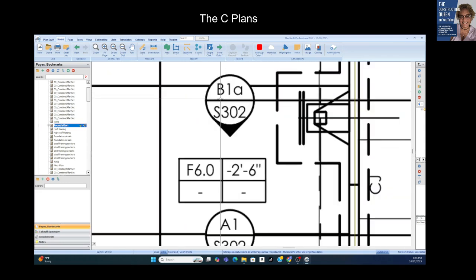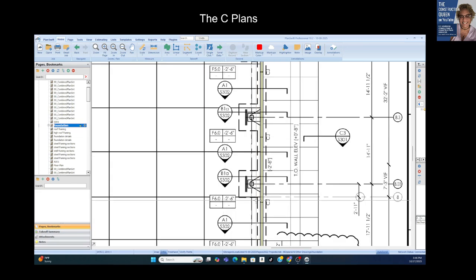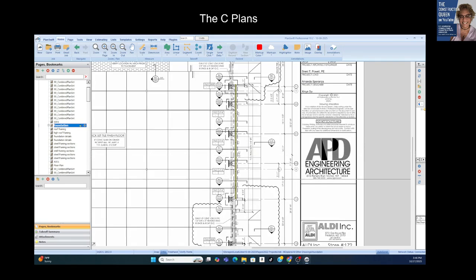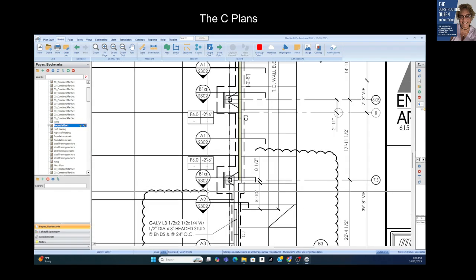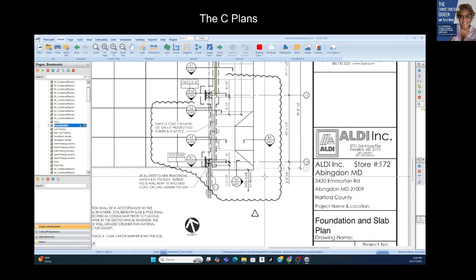Now let's look at this one, because what it's giving us is a section view through the column pad. So it's going to give us information not about the continuous footer part, this part, but about the column pad. And what they could have done if all the column pads are the same, which they probably aren't, or if they are, they wasted a lot of ink, is just do one and say TYP. So every time I see that symbol, I know it's the same makeup as the one they put TYP next to. So if you ever see that, that's what that means.